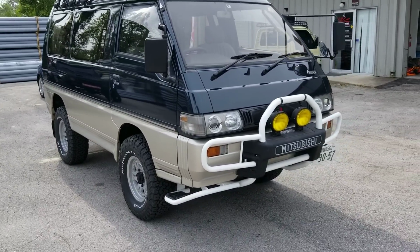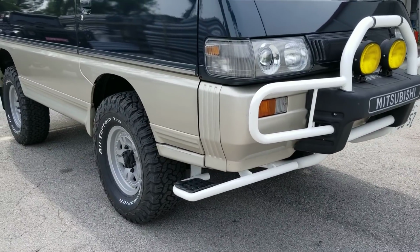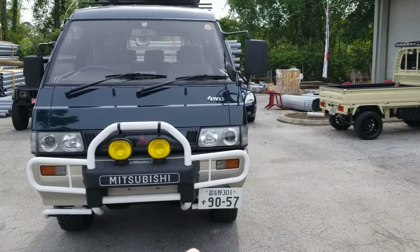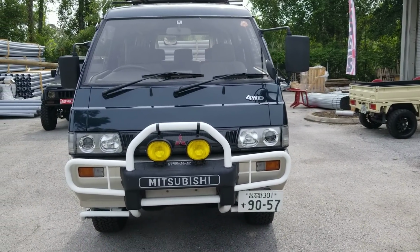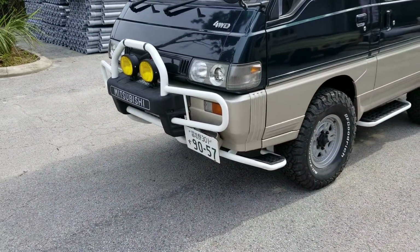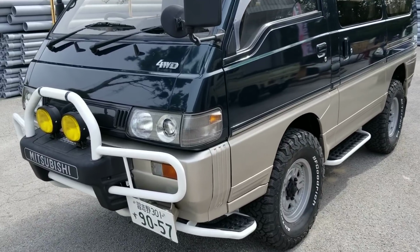So the second item on our list is we removed all these brush guards here and those white side steps. That was probably the most laborious project. We stripped everything down. There was a lot of surface rust down here. No corrosion, just surface rust, but there was a lot of it. Had it gone any more, it would have eaten right through the bars. Sorry about that, guys. So yeah, I took all these off. We stripped them down, sandblasted them, and gave them a nice fresh powder coating.